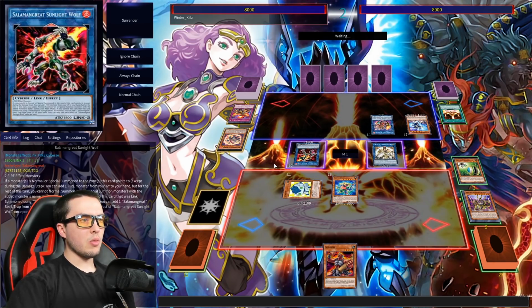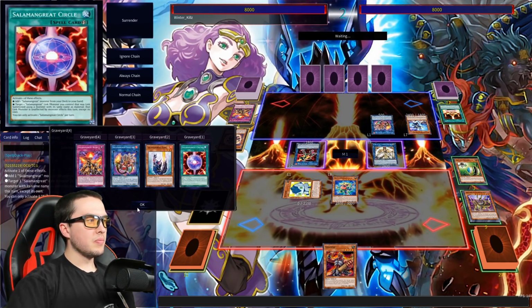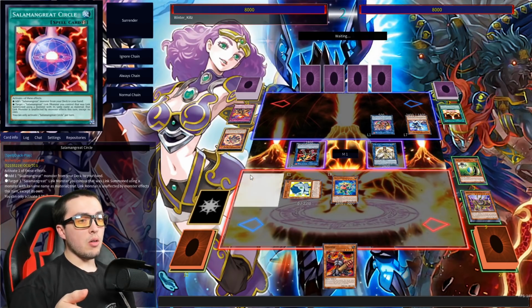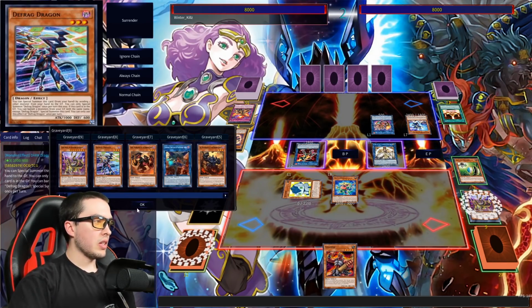Just trying to think of a way we can OTK out right here, which I think we can. So long as he doesn't have Nibiru. He has Nibiru, he has Nibiru. The main decked Nibiru. But my plan right now, we also have a Dengirsu in grave, I didn't even notice that.